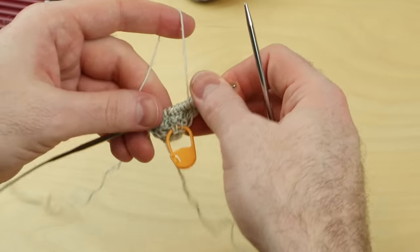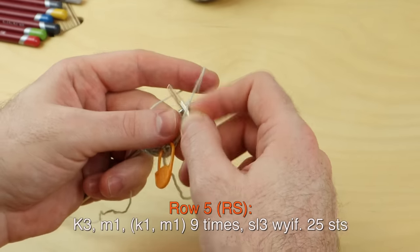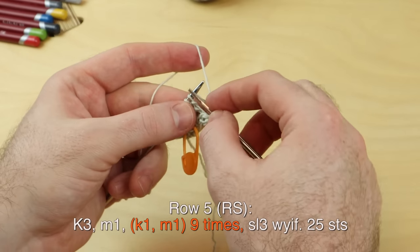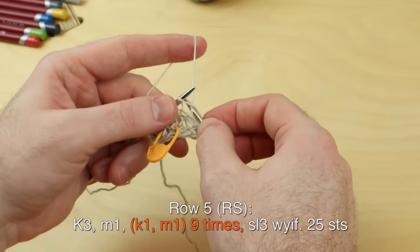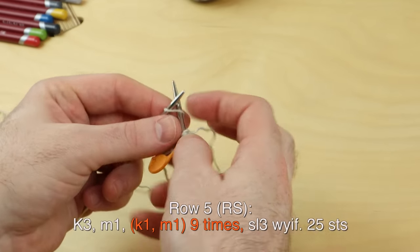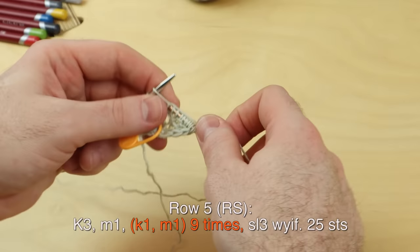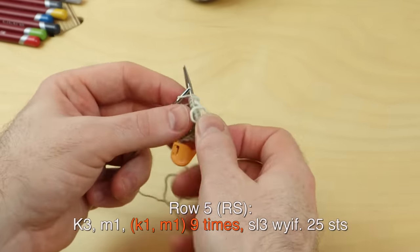All right, let's do some of those make one increases for row five. We're on the right side, so we knit three, make one, knit one, make one nine times. One, two, three, knit one, make one, four.